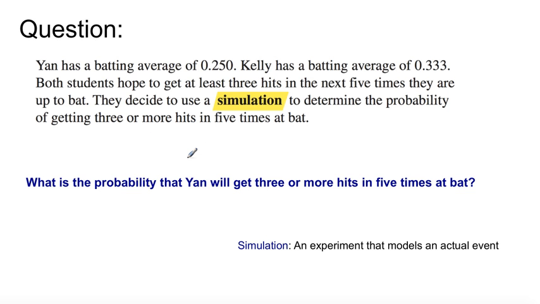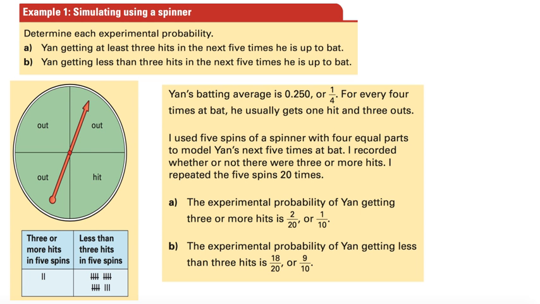We're going to try a couple simulations, both of which have nothing to do with on field. It's all about the paper. Example one, simulating using a spinner. Yan is getting at least three hits. Here's the probability of Yan getting at least three hits in the next five times at bat, and B would be Yan getting less than three hits in the next five times at bat.